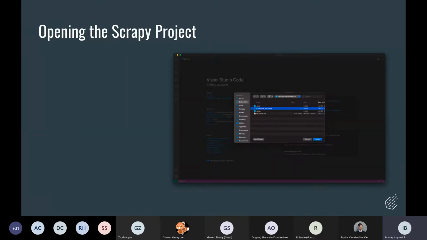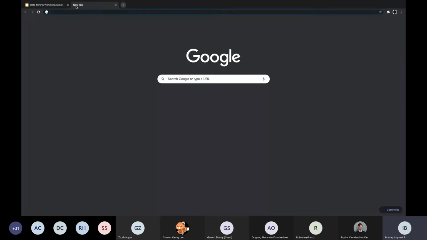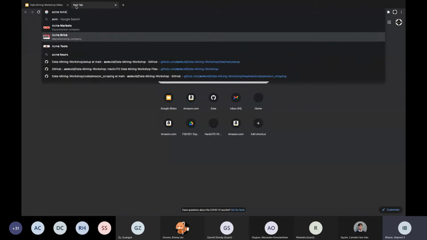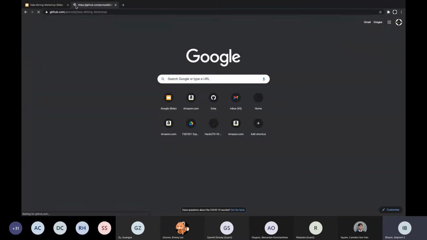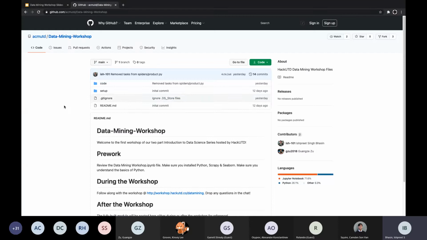So if everyone got a basic understanding of what we're doing here, now I would want everyone to go to that Linktree link that you got when you signed up for the workshop, in the chicken slide, and click on the code skeleton. And that should bring you to this GitHub repository over here.